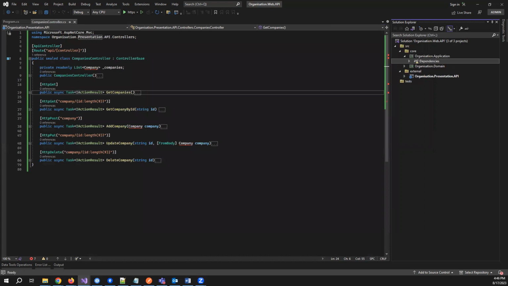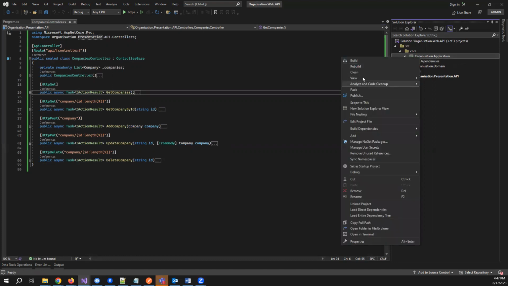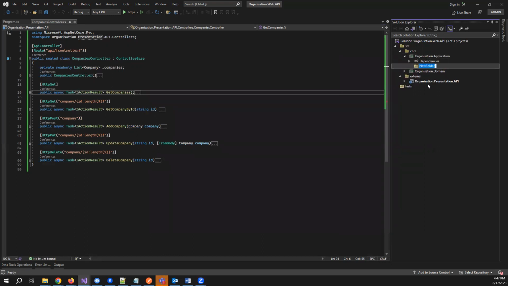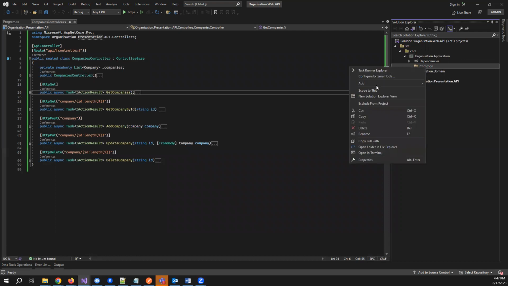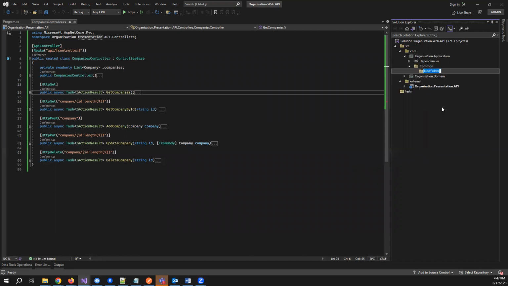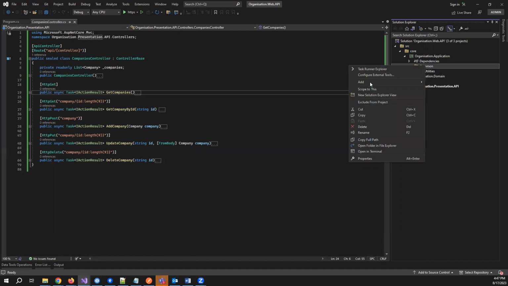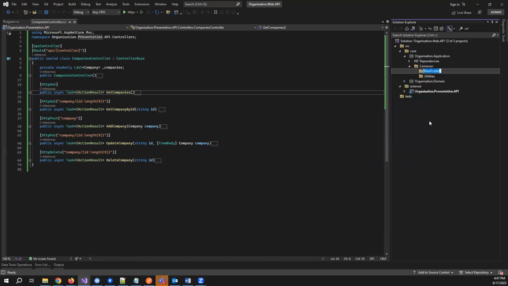Now, in the application layer as well, I'll show you the folder structure which I normally create. Inside application, I'll create a common folder. Inside the common folder in the application layer, I usually have utilities, which is for any extension methods or utilities we will be creating, and also a folder for abstractions.